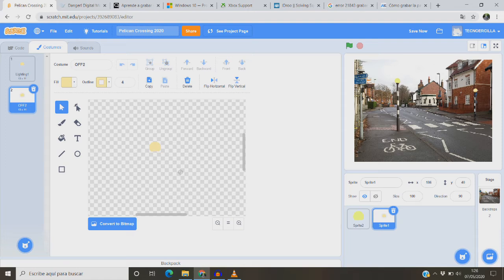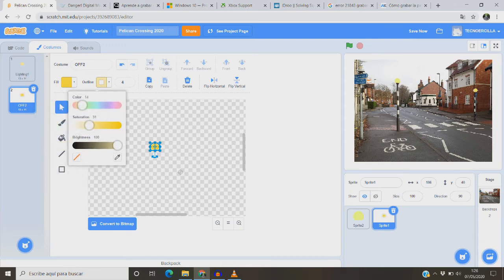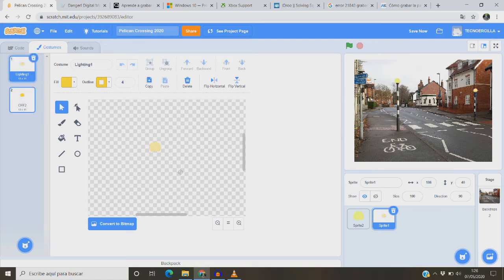And to change this costume, we are going to modify the color. We take this, and now we are going to use a dimmer, darker line, like this, and the same for the outline. Look here, when I change from one to another, it changes the color.